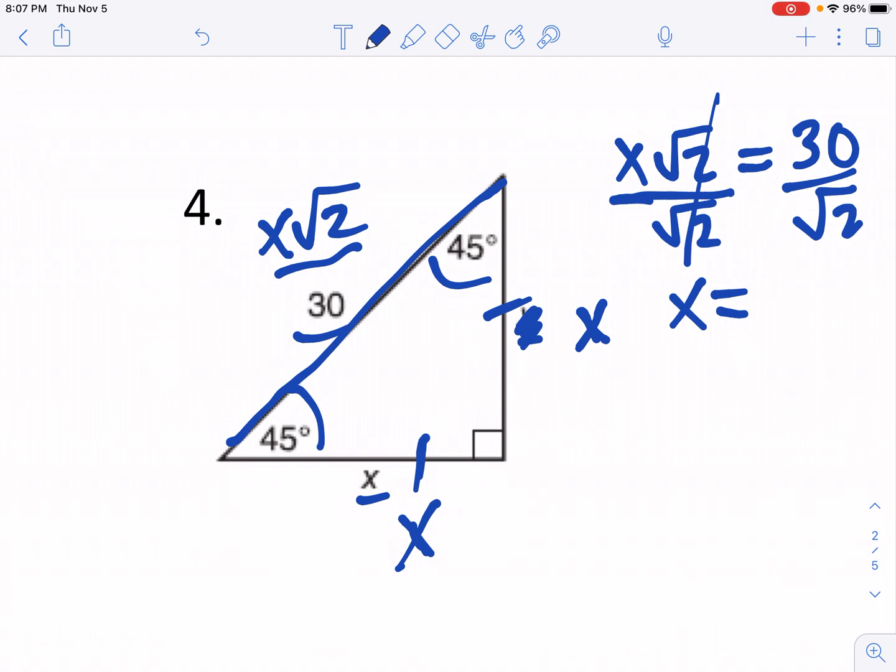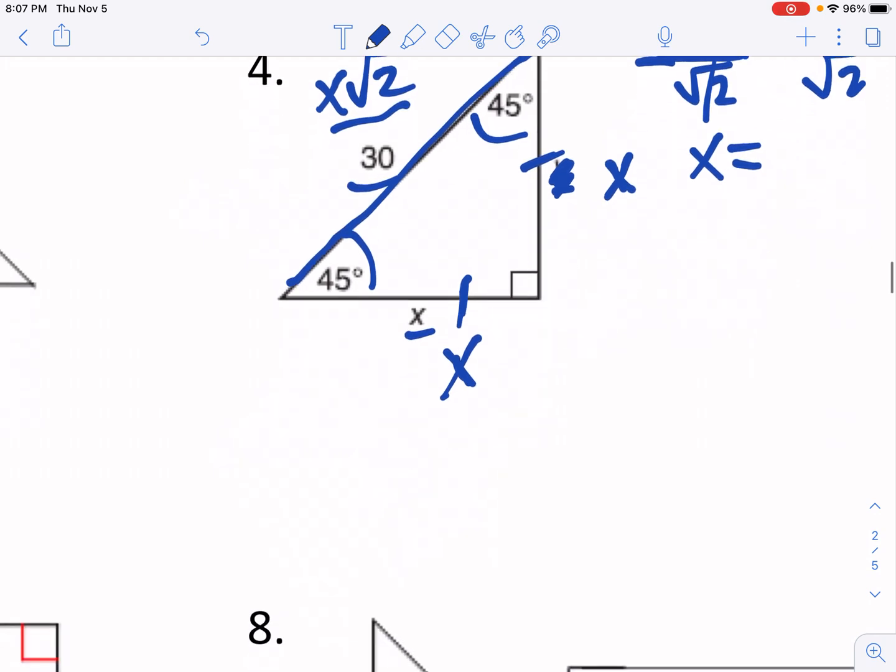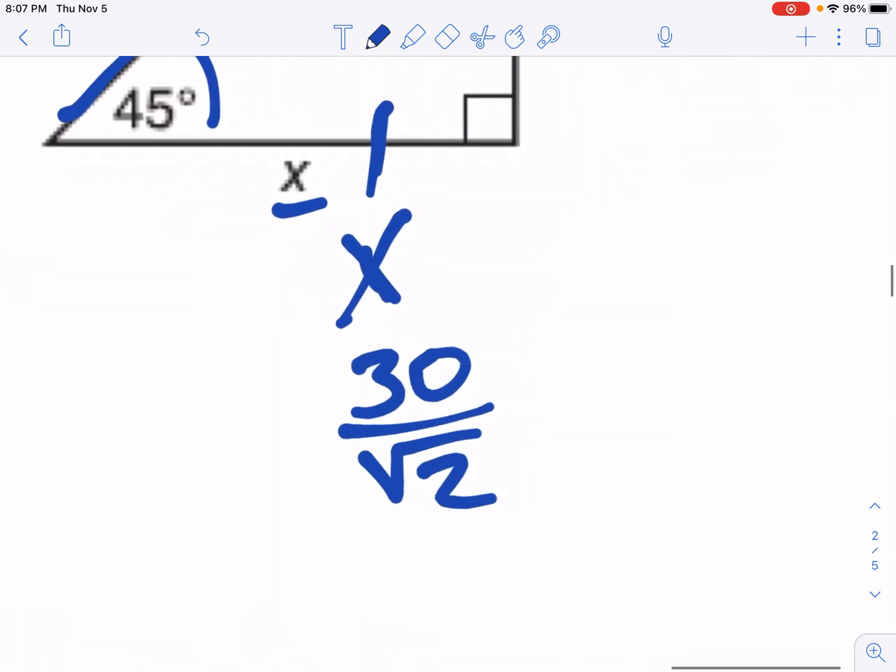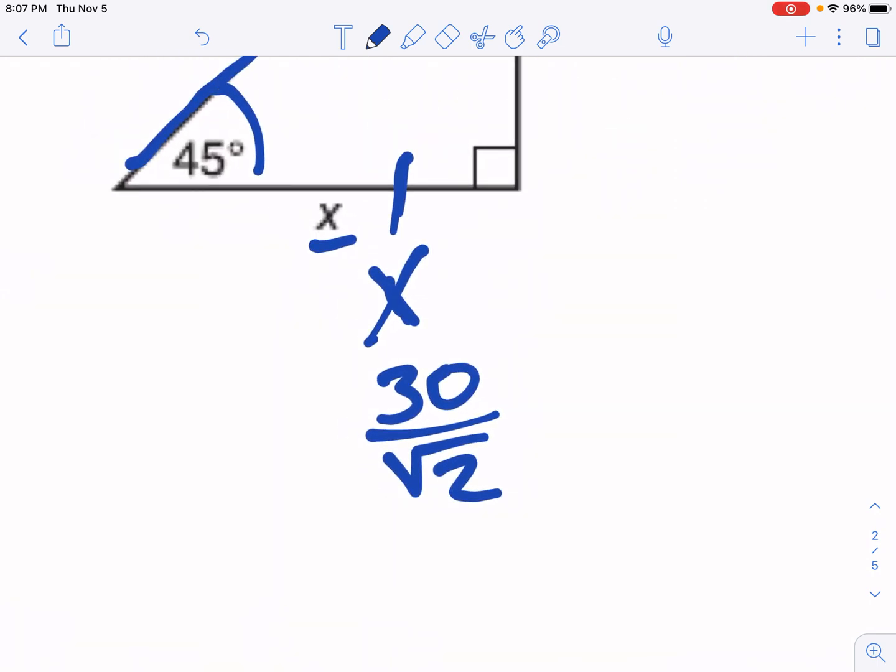So in reality, we're really working backwards here. Instead of multiplying by the square root of 2, to work backwards, we have to divide by the square root of 2. So these side lengths over here would be 30 divided by the square root of 2. This side and also this side. However, because we have 30 divided by the square root of 2, we want to do something that's called rationalizing the denominator and make it a simpler form, a nicer form.